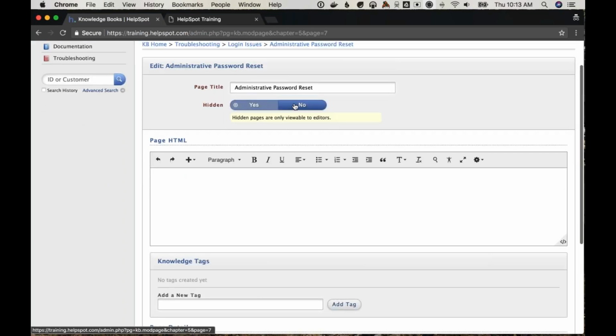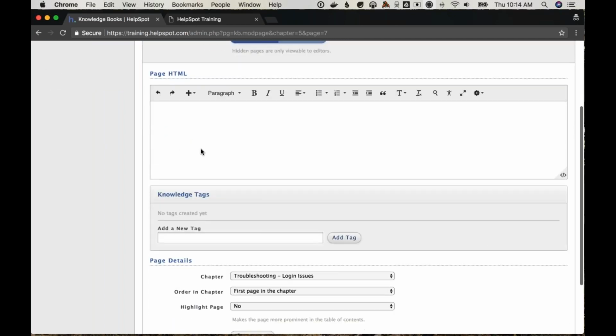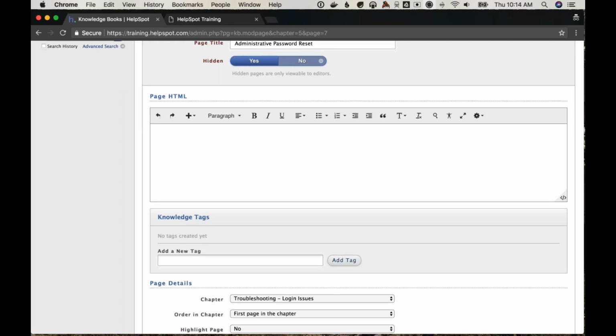And now on this page, we're able to select whether this individual page is hidden or shown. And so when you're setting this up, each level is going to affect anything below it, right? So if you have a chapter hidden, even if I were to show this page, it wouldn't be shown because the chapter that it's contained in is hidden. And the same thing goes for a book, obviously. If a book is private, I can't make a public chapter if the whole book is private, or I can't make a public page if the whole book is private. So the permissions of viewing do follow that same hierarchy. All right, so we're going to choose to not make this hidden here. And now I can go ahead and start adding some individual page elements here.